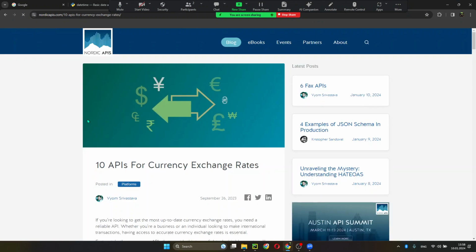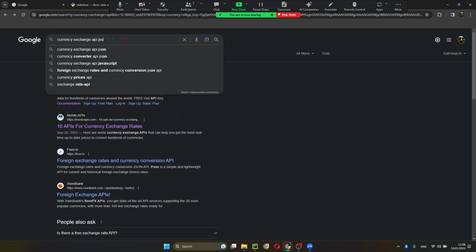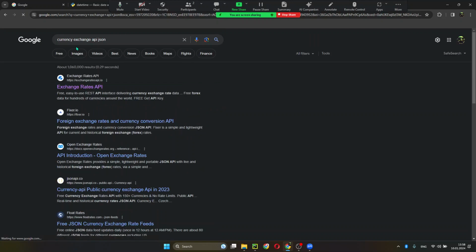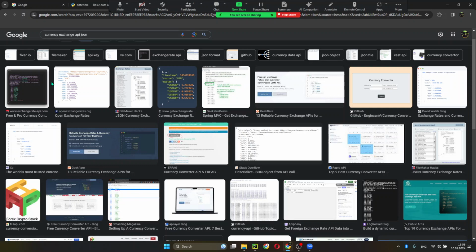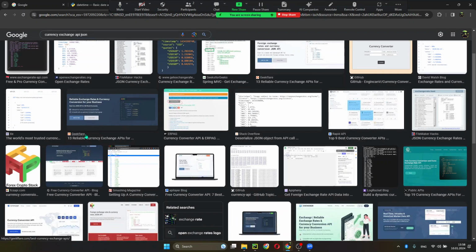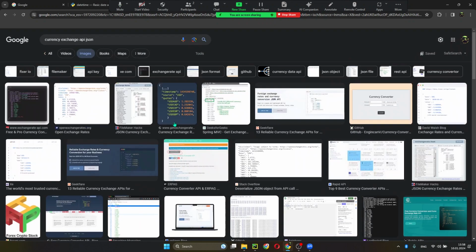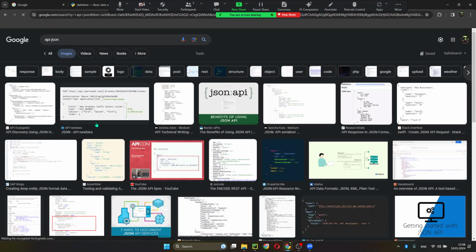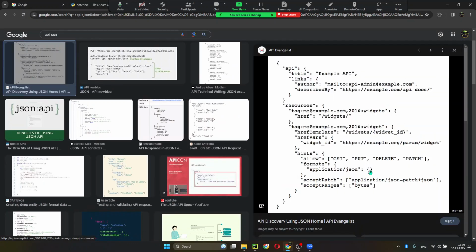So let's see, API JSON. I can try to get you some other examples from here. Is there anything interesting? Let's do some JSON. Yeah, for example, some of these JSONs may look like that.